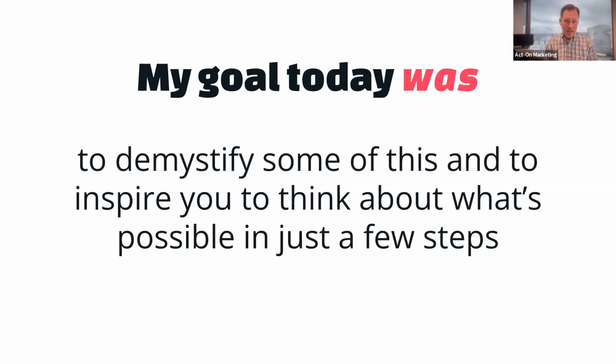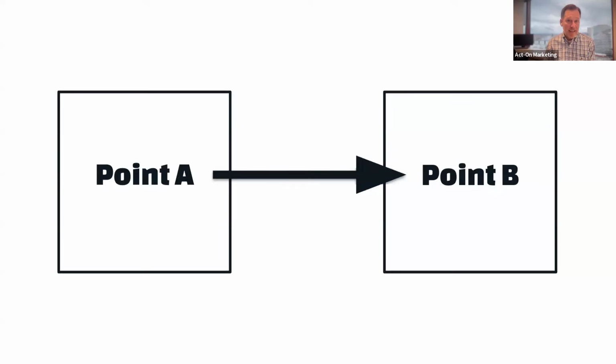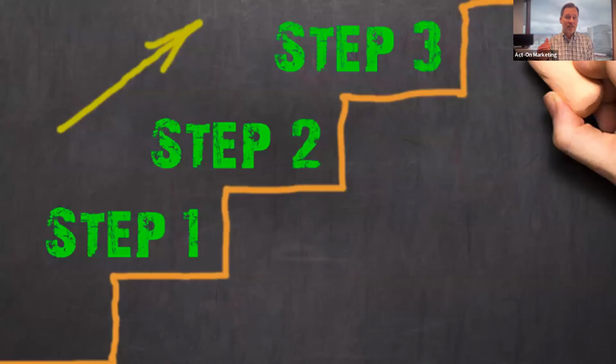But again, my goal today was not to build it with you, but really to demystify some of what's going on here, and hopefully to inspire you to think about what's possible without too much extra work. By taking a few steps, by doing a little bit of the work, we can actually do a lot more with your product, with your data, and with Acton than you're currently perhaps considering. And that point A to point B would be lovely, but often we need to actually take a couple of steps. It's not necessarily clear that we can go directly from point A to point B.